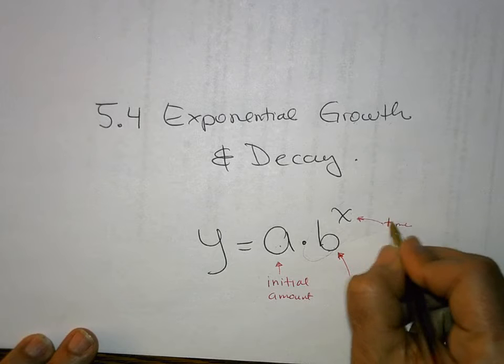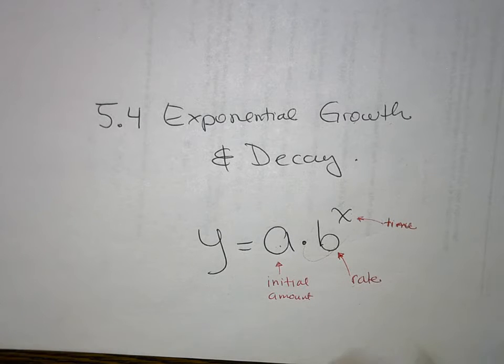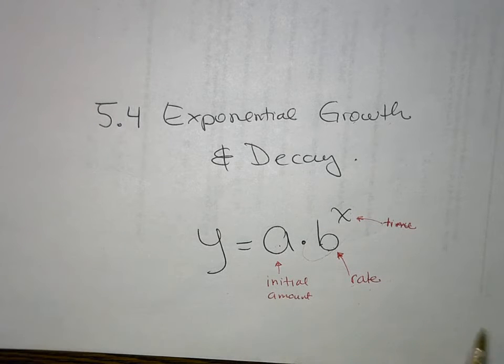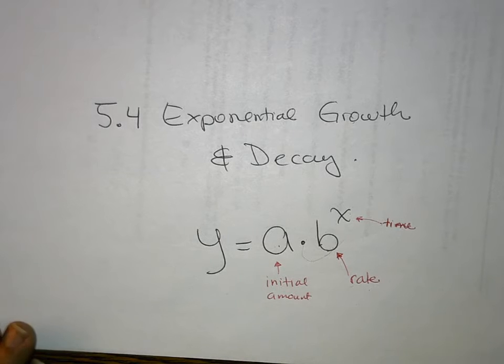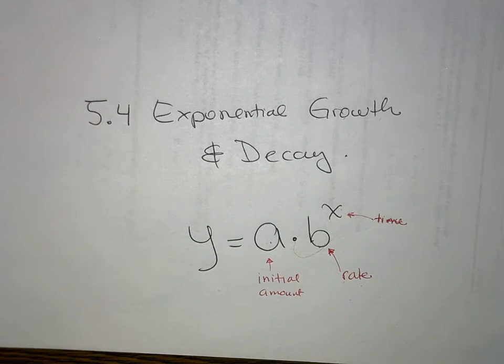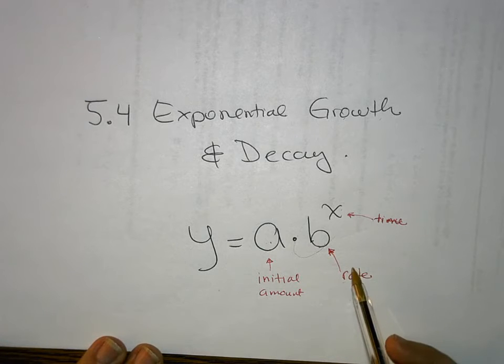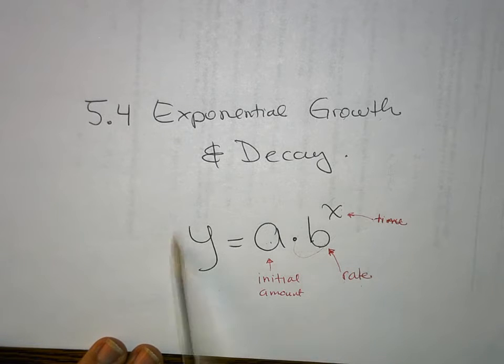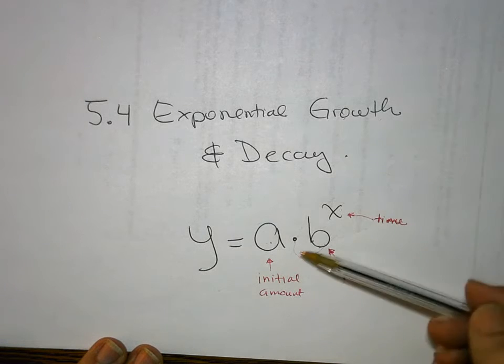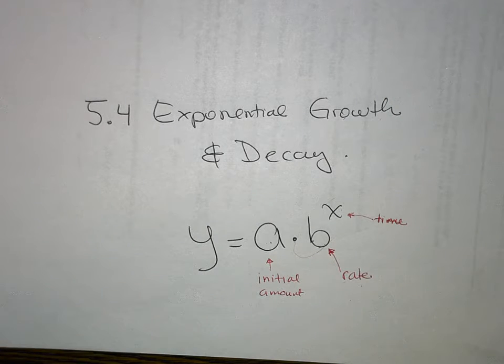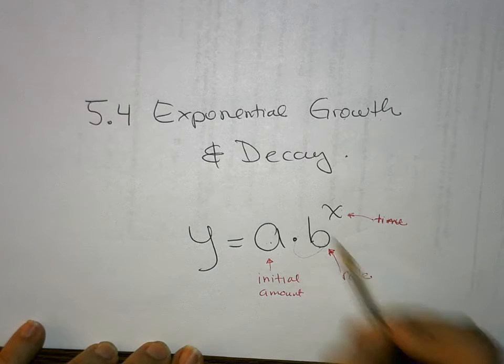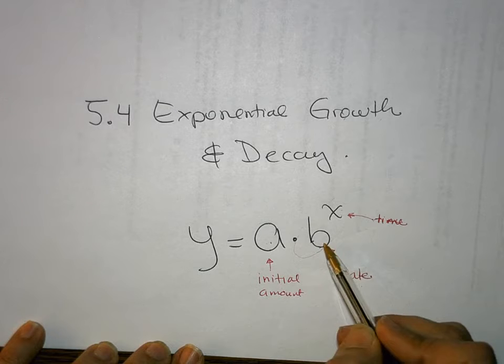So these are the things to be looking for whenever I read a word problem. I'm looking for time information, I'm looking for rate information, and I'm looking for initial amount information. This formula will be given to you. You just have to understand what the word problem is trying to refer to. Now, this rate is very important. If this is the formula for growth and is the same formula for decay, how do I tell the difference? The difference is the rate of where things are growing or decaying.